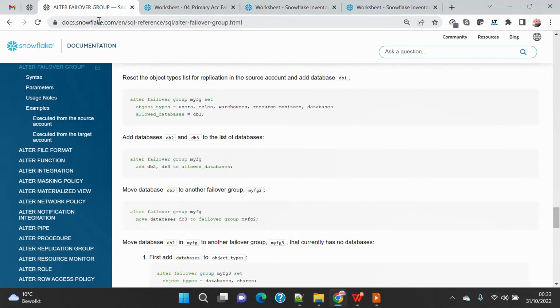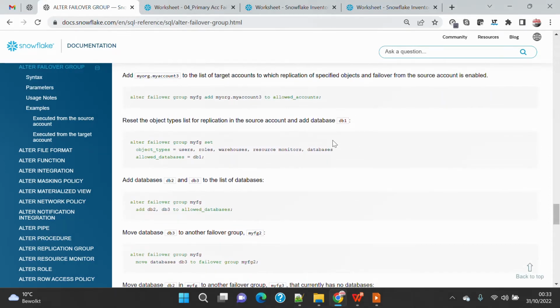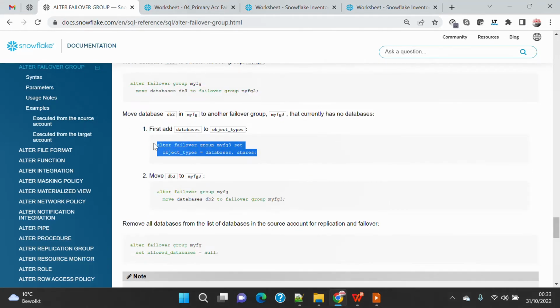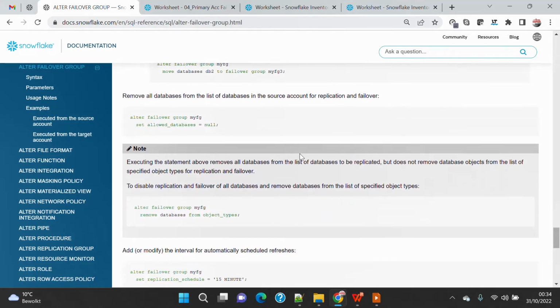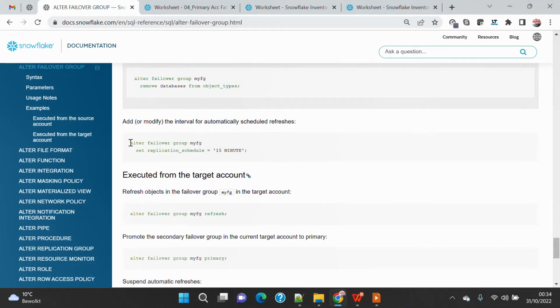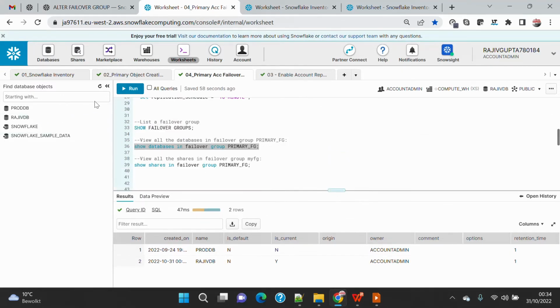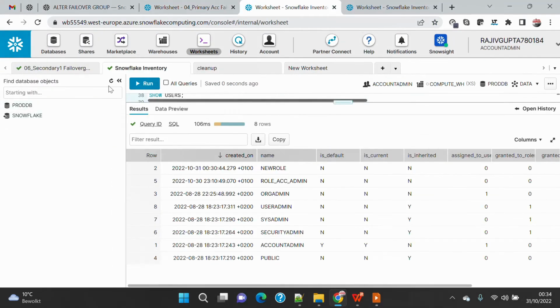So let's go to alter failover group and see some examples while it is getting replicated. Basically, what else you can do is alter the failover group and add an object type if you have not included it as part of your initial failover group creation. You can change the frequency of your schedule. You can move the database to another failover group if you want. You can decrease or increase the object types, and you can also alter the failover group frequency from 1 minute to another, say 15 minutes. I wanted to do that once my primary has been migrated to the secondary with this new database, and then I will change the frequency.